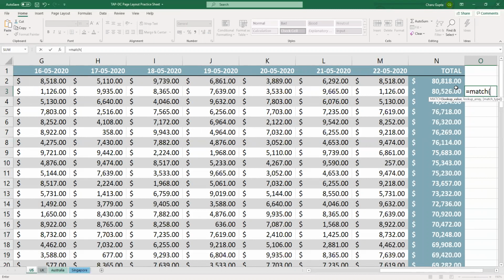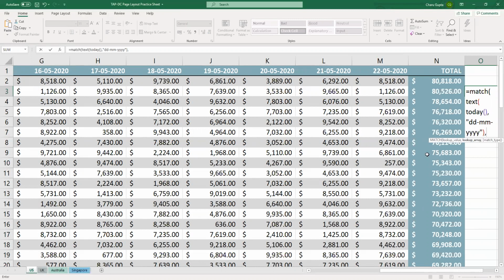Before using the today function as it is, I am going to use a text function first to convert my date into the format which is being used in the header here: dd-mm-yyyy. It helps avoid unnecessary complication of the date comparisons in Excel. So first is this, and then where is my data?